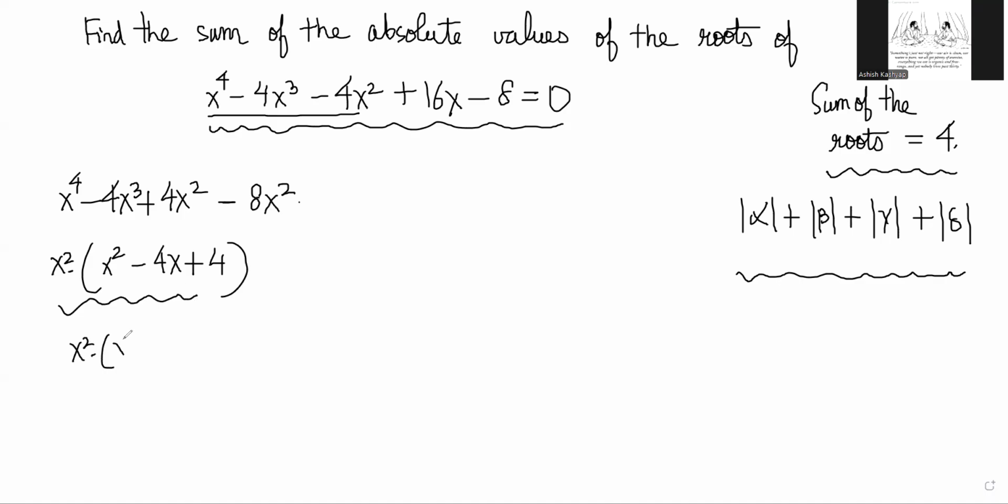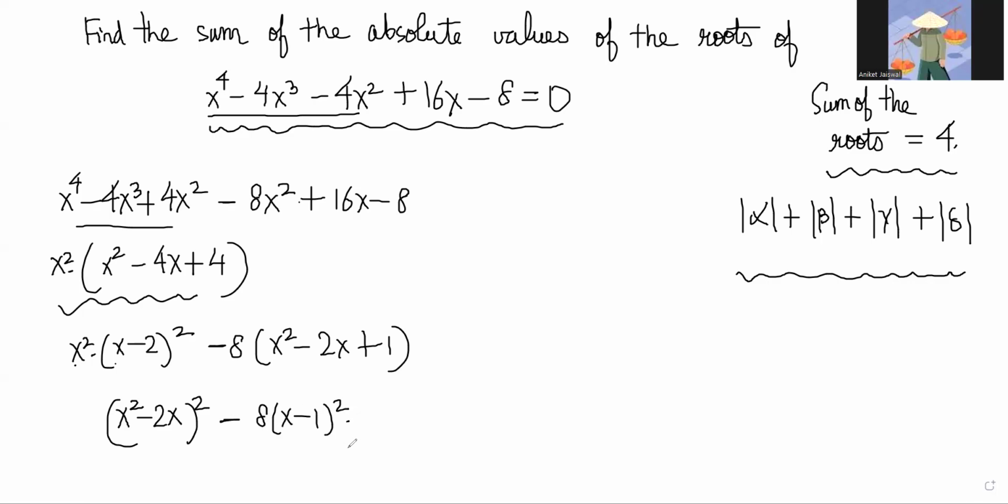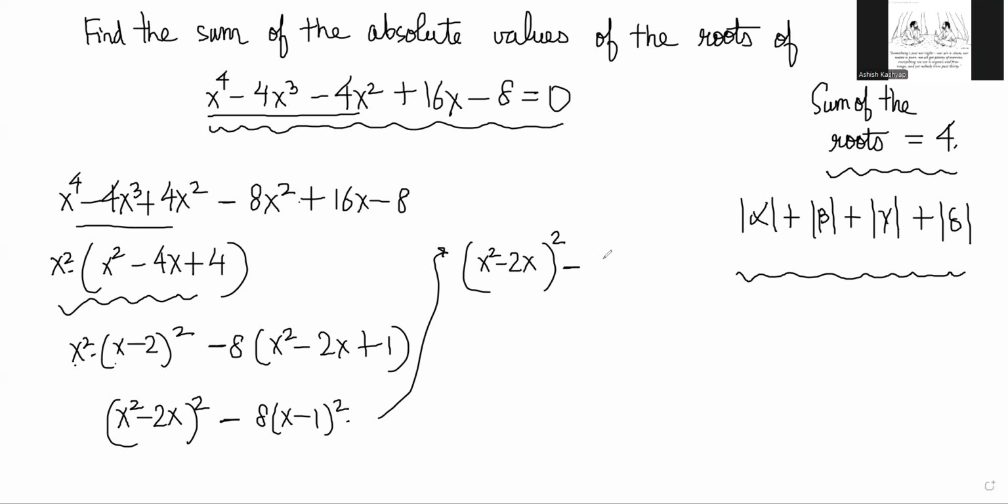That will immediately do what? यहाँ पे वो बन जाएगा x square into x minus 2 whole square. और ये फर्स्ट थ्री टर्म्स हो गए, और यहाँ पे -8x square plus 16x minus 8, राइट? जिसमें से तुम -8 कॉमन ले सकते हो. यहाँ पे x को अंदर भी ले जा सकते हैं और एक परफेक्ट स्क्वायर लिख सकते हैं. x square minus 2x whole square minus 8 times x minus 1 whole square. इसको ऐसे भी लिख सकते हैं कि x square minus 2x whole square minus 2√2 अंदर ले गए x minus 2√2 whole square.